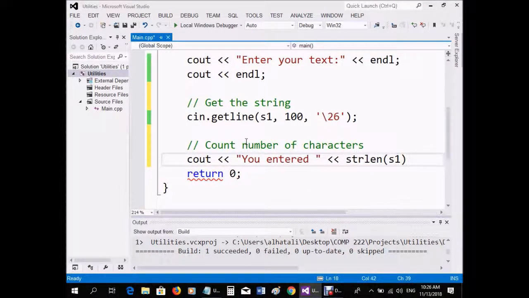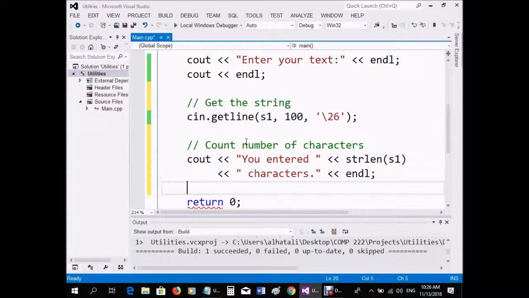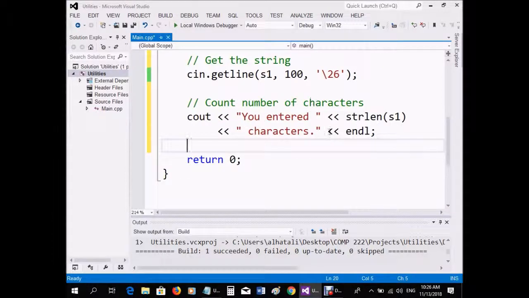Okay, and I'll say here space characters, and then end line. This will print the length.